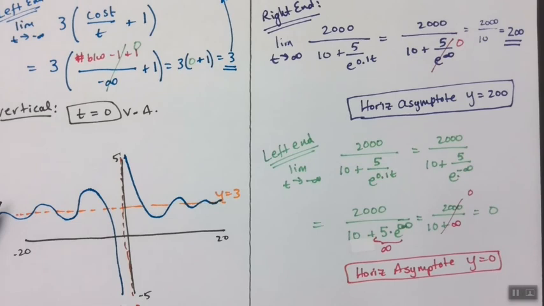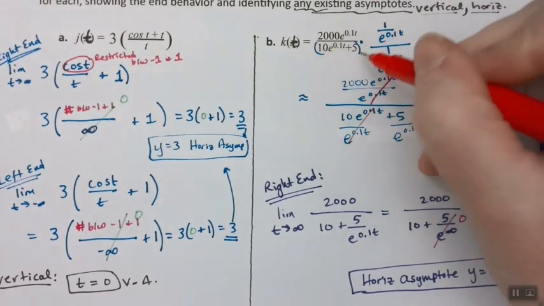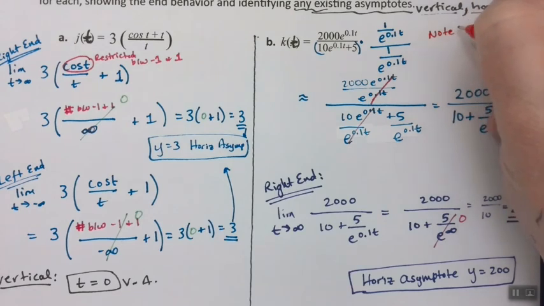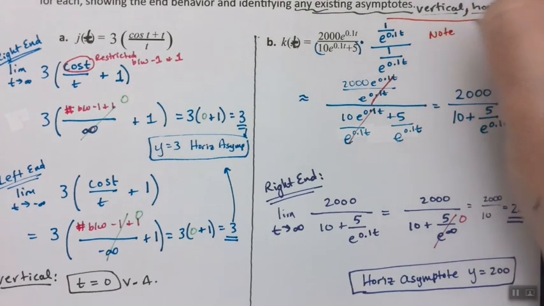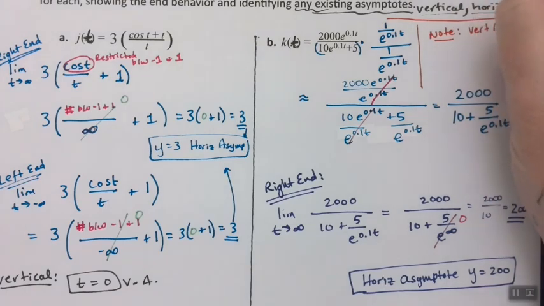Now for vertical asymptotes, I'm just going to make a note up at the top. We actually don't have one. To make a vertical asymptote would mean that that denominator would have to be equal to 0. So I'm just going to make a note right here. Sorry, I separated this problem out. So the vertical asymptote does not exist.